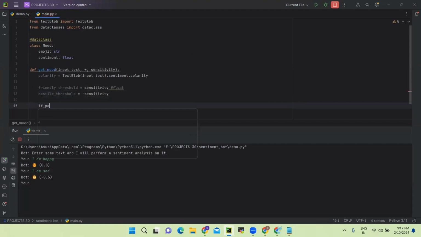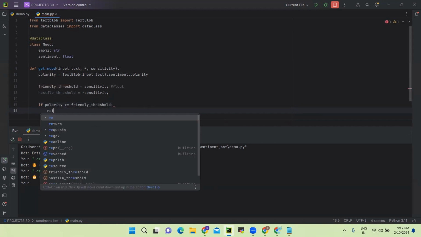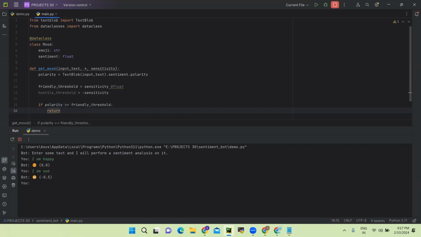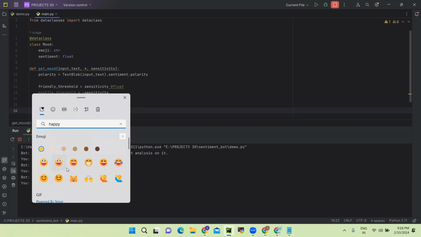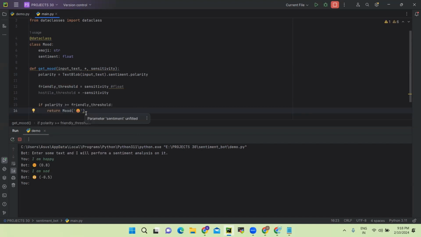So if polarity is greater than or equal to the friendly threshold, then return Mood with the emoji, and here let's give the polarity value.